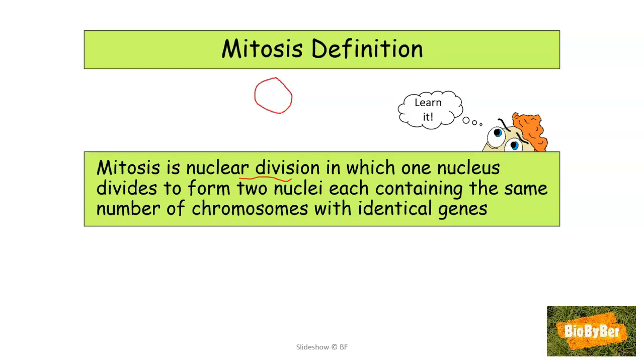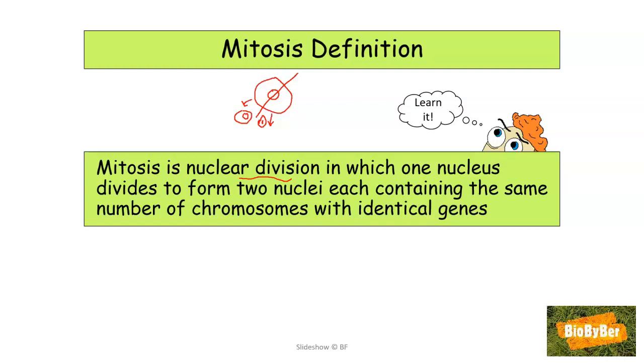So for example, if we have a cell and here is the nucleus here, we can imagine that the cell will split in two. Now this is a rather simplified version of what's going on, but it will do us for the moment. When that cell divides in two, you will end up with two new cells that are absolutely identical to each other. Well, my two there don't look exactly identical, but you get the idea.